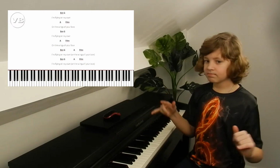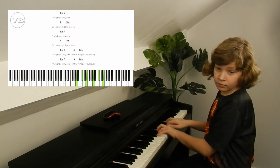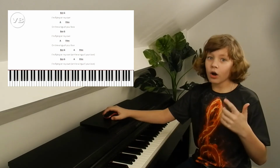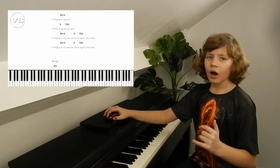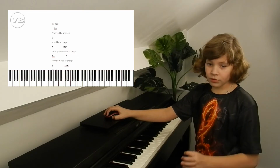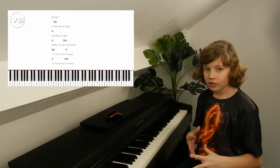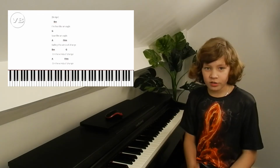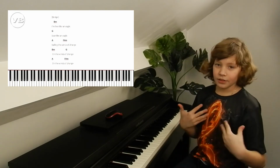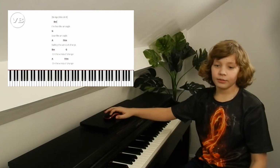The chorus. And this is the bridge, which some people, as well as me, call the middle eight. It's where something changes in the song. It's not like it goes verse, pre-chorus, chorus, verse, pre-chorus, chorus, verse, pre-chorus, chorus, and then the song ends. So we're at a different part as well. So it's the bridge, and it's also called the middle eight. Let me just type that in. Yeah, we can do that.